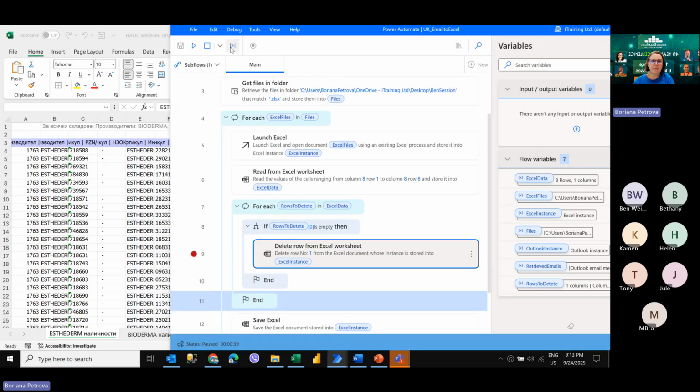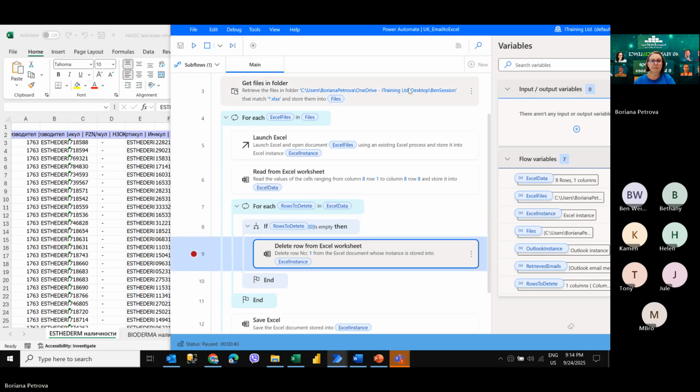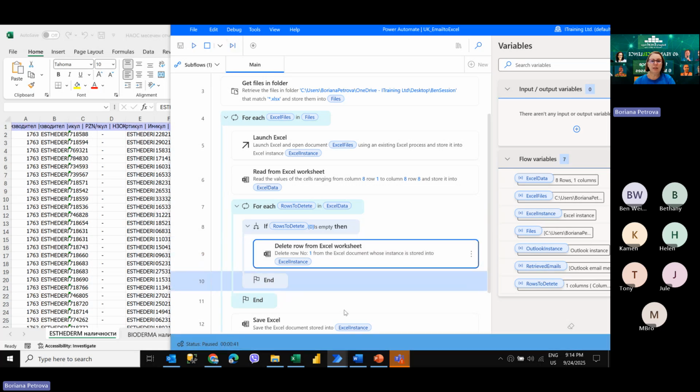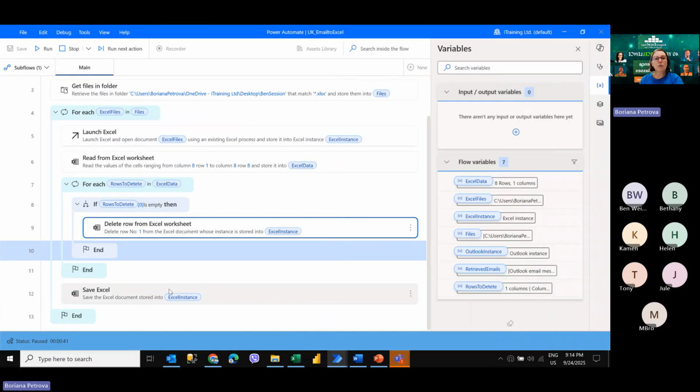So next one, step by step. Let's go to the other one. Again, the next one is deleted. And I will press run till the end. Okay, the last one will be deleted. After that, it's save Excel and nothing more. After we save Excel, there is no action that will close the Excel.